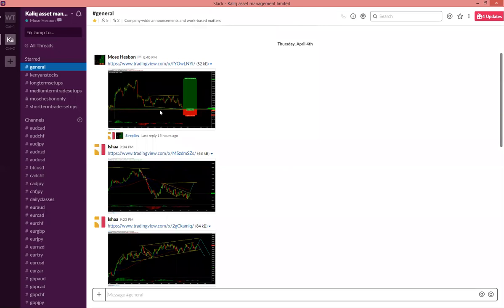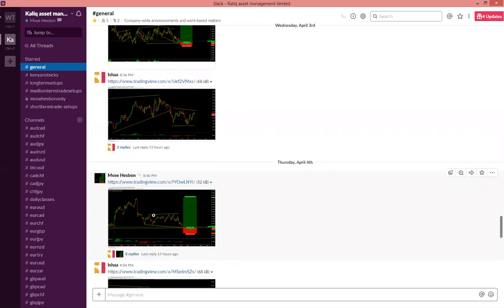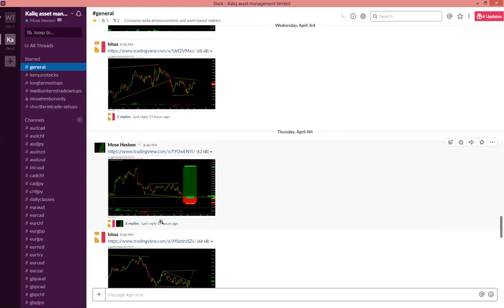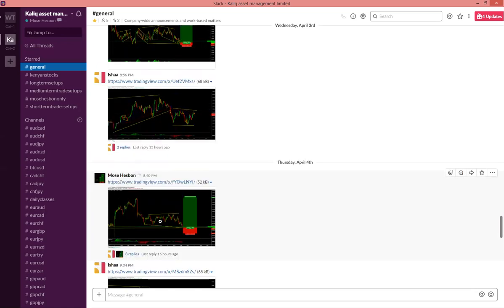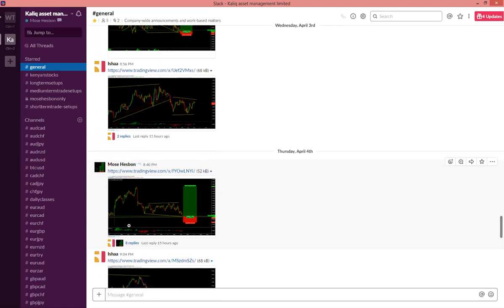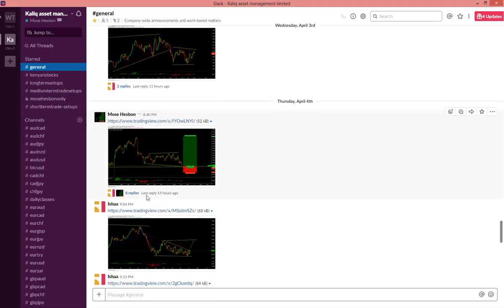For example, this is a trade that I shared on Facebook. I hope some of you caught it. If you didn't catch it, I hope it's going to come down for one more move down and you can catch it again. Just be sure to manage your trades once you enter them, because entering a trade is one thing and managing the trade is another thing.